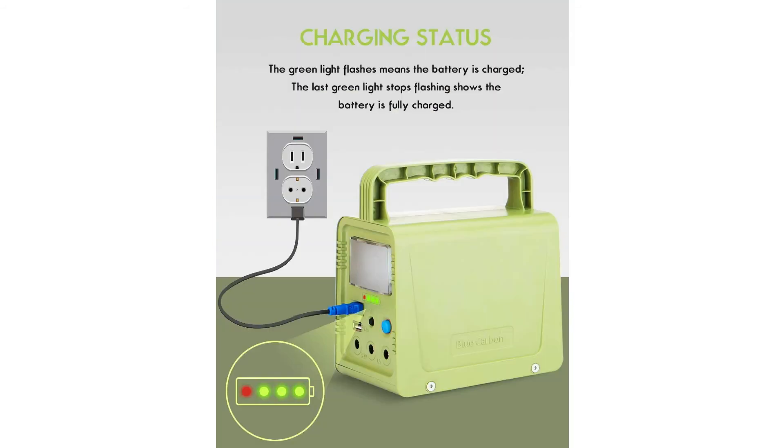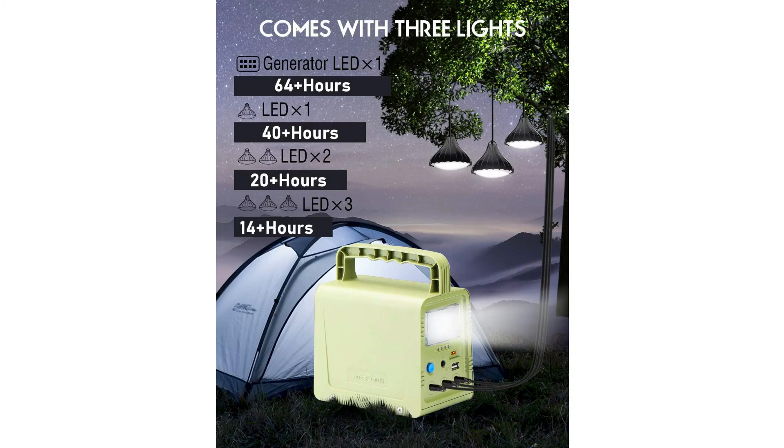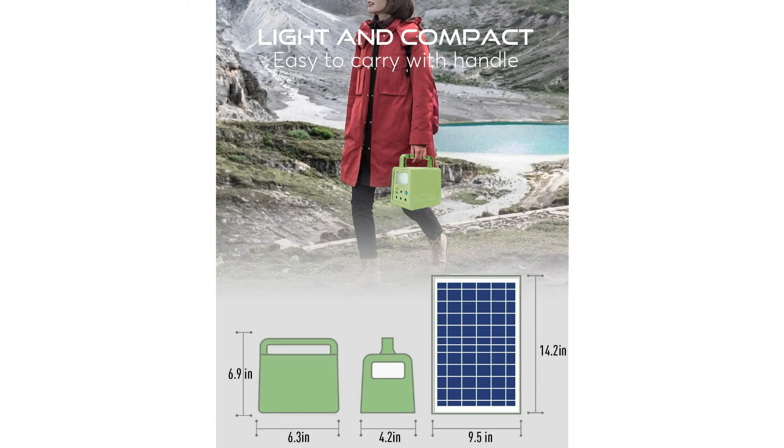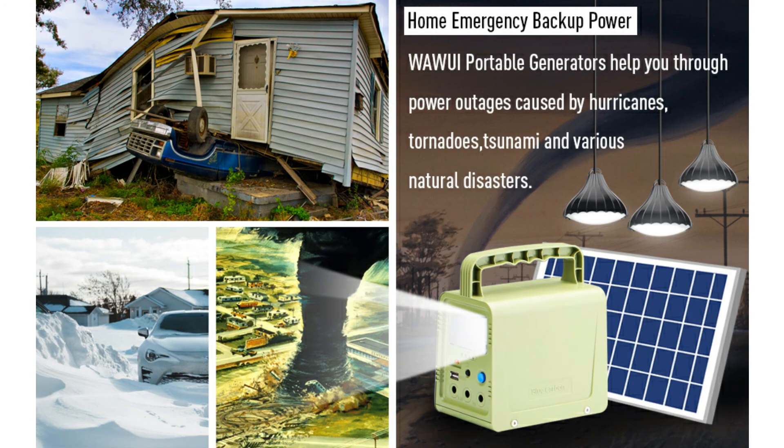It's got 1,300 ratings on Amazon with an average of 4.3 out of 5 stars. This portable solar power bank is perfect for emergency power backup with its small, basic solar generator kit. It's rechargeable and has a replaceable battery solar generator system. You can easily supply power to LED lights and your mobile phone, meeting your continuous lighting needs with up to 64 hours of light. It's portable, durable, and easy to transport, with a long-lasting battery of up to 12 years. The package includes the generator, solar panel, one USB charging cable, three LED bulbs with socket and hooks, and a user manual.